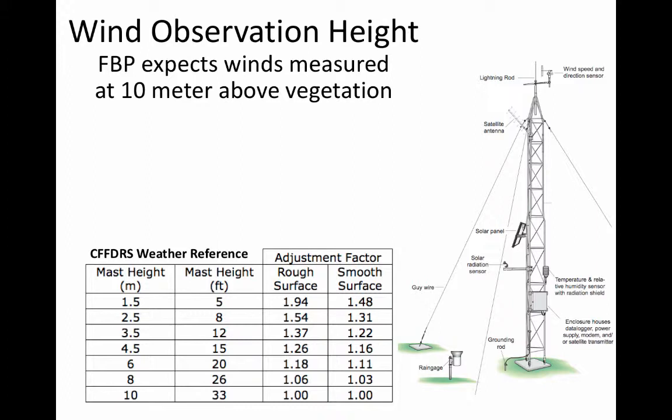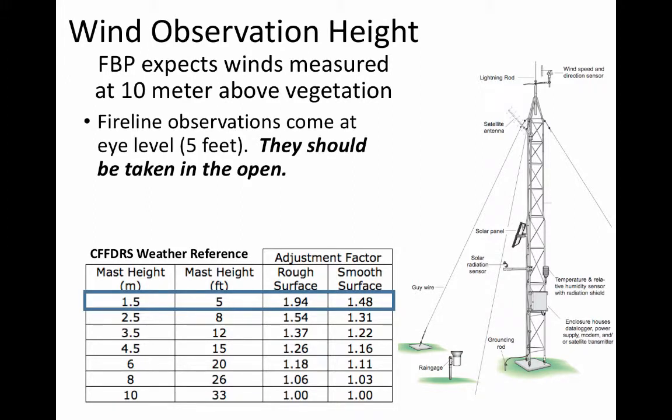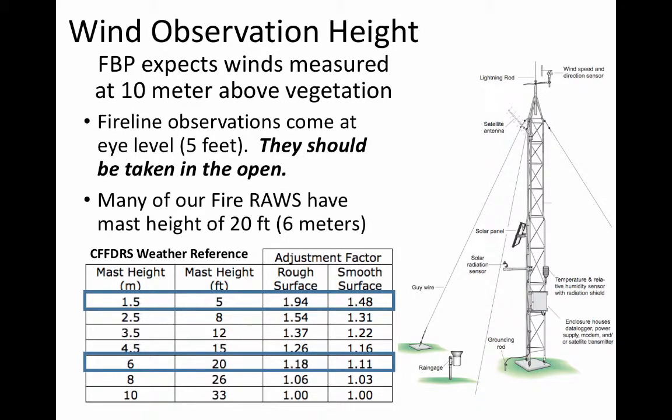The Fire Weather Index, FWI, and Fire Behavior Prediction, FBP systems expect winds collected at a 10-meter height above typically open settings in forest surroundings. On the fire line, you will frequently get your current wind speed estimate from handheld meters like kestrels and psychrometers. These generally come from a height of 5 feet or 1.5 meters. And many of our RAWS weather stations have wind meters mounted at the top of a 20-foot mast. You will want to make sure that the ISI you estimate reflects wind speeds from a typical 10-meter observation.